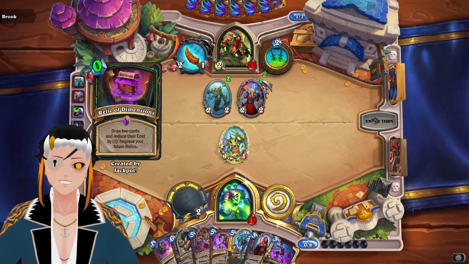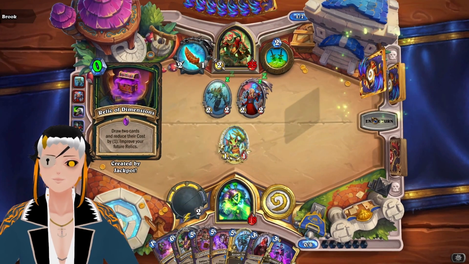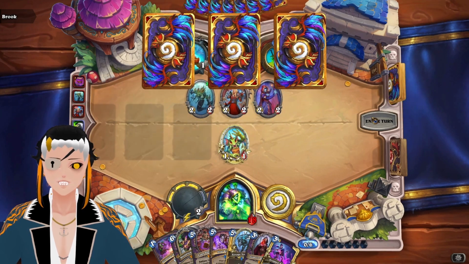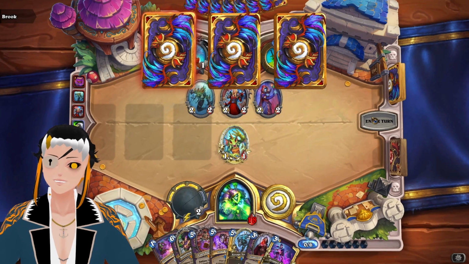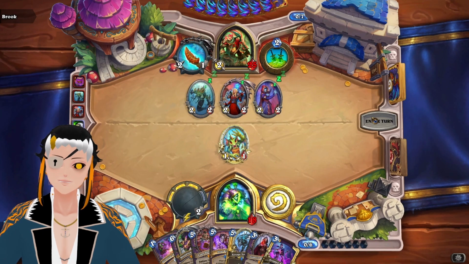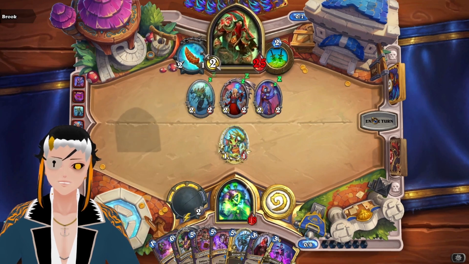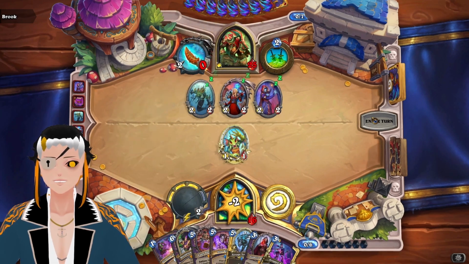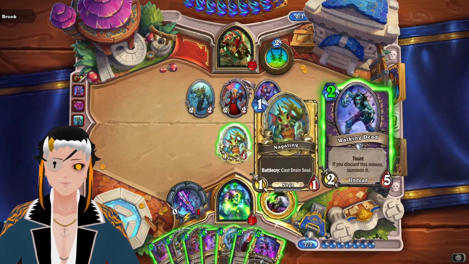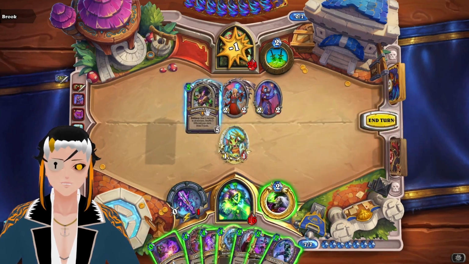Swift Scale, please. I mean, out of all the things that they could have discounted with, I'm not too sad about that. In theory, that could start getting really powerful if they have a lot of ways to just keep casting it, but right now a 1 mana discount on 2 cards is not something I'm worried about. Well, there goes our hand. Let's just go face, and we can use Dread Lich.